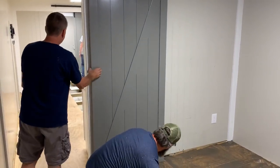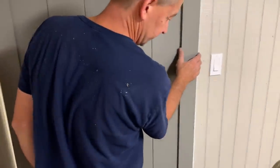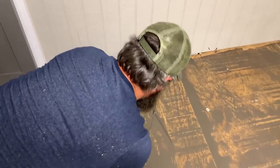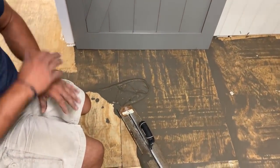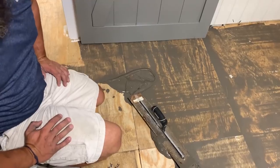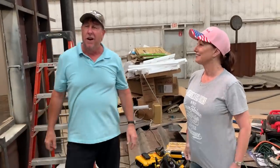Now these bunkers feel like houses, I gotta tell you. Here, open up the, okay, go around it. So it's gonna make it so there's a clean surface for all the glue to stick to. And it'll be nice and smooth, because it doesn't like to stick to wood. No, the wood has got too much oil on it. Dirt, grime.